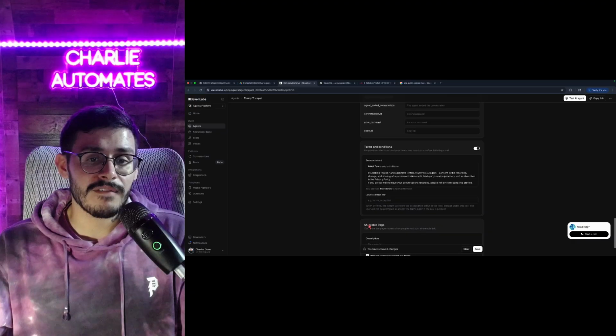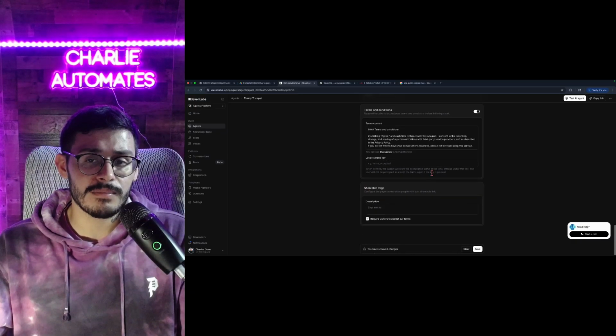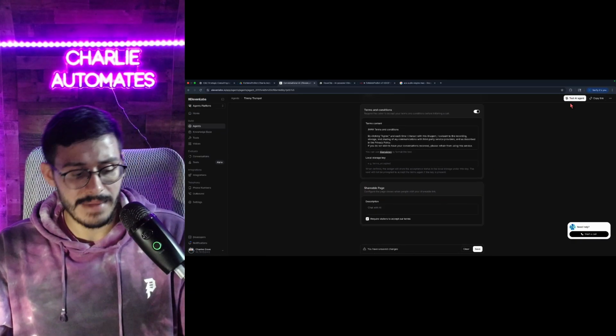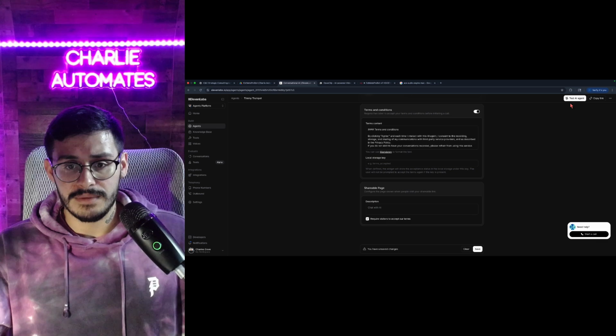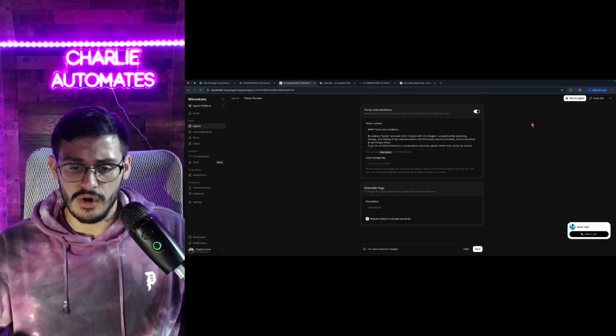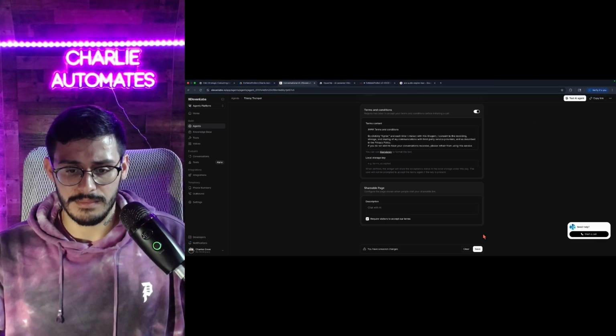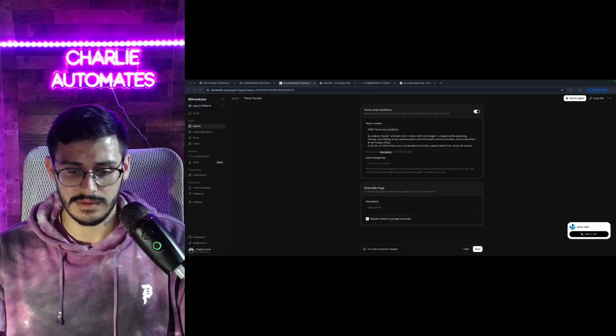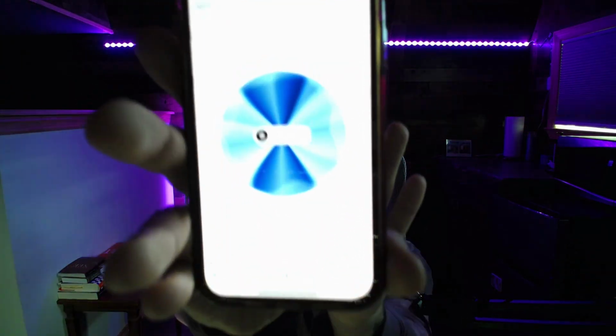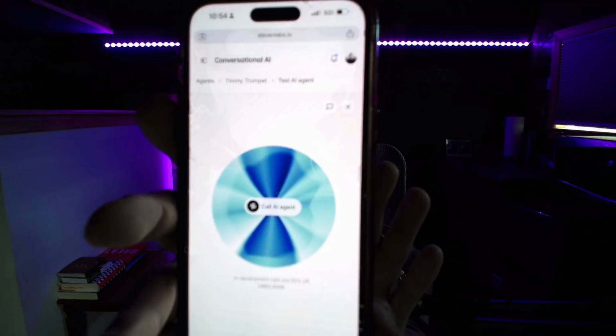So without getting too much further bogged down with details, I'm actually going to open this on my phone. So I'm going to pause this really quick. So I'm going to show you here. As you can see, I'm using the test agent function, and that could be used here on the computer as well when you guys saw my screen, but I'm going to call the agent here. I'll use my mic. Okay.